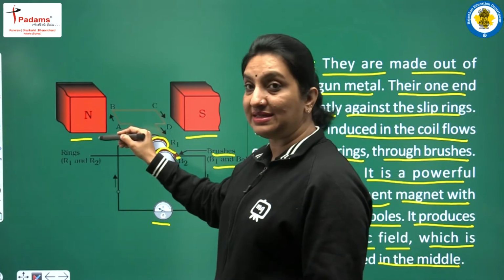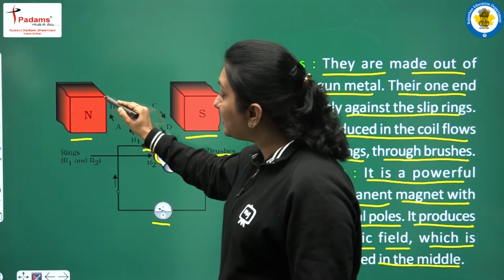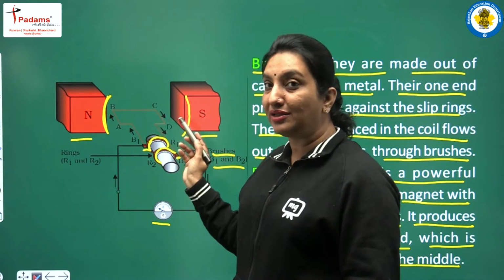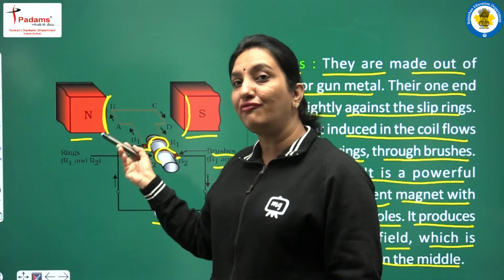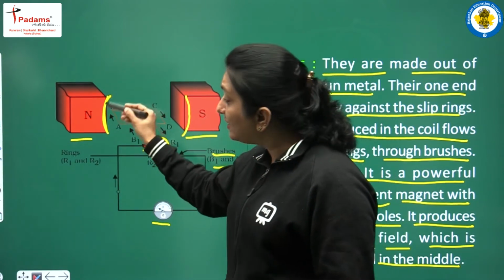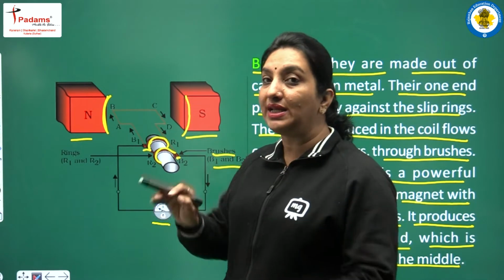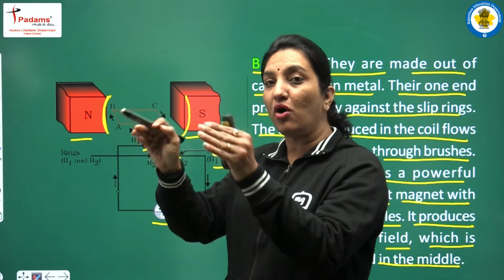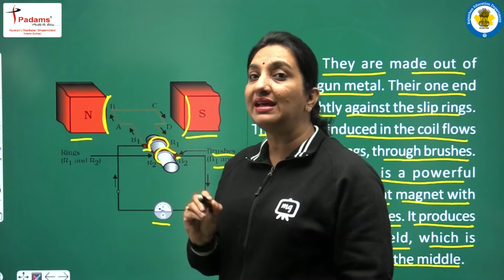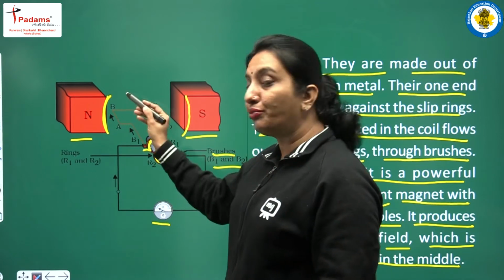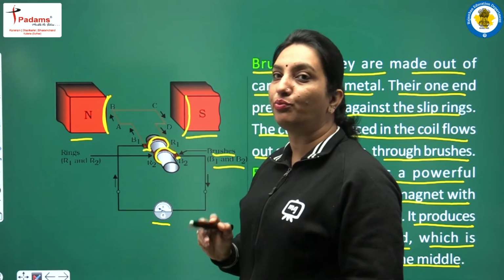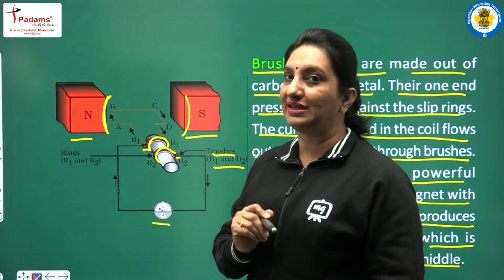Now, the inner end of this north and south pole is taken as a bit concave. Here we are not going to show the concave poles, because in the diagram, for simplicity, we have simply shown the north pole and the south pole. Now, students, the inner side of the north pole and the south pole is taken a bit curved, in a concave shape. We do so because we need a radial magnetic field, and to produce the radial magnetic field, we make the shape of the north and the south pole a bit concave from the inner side, right, students?